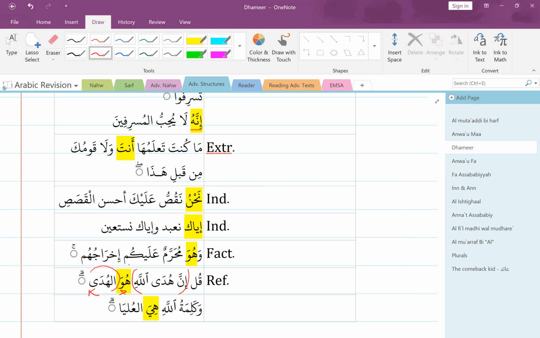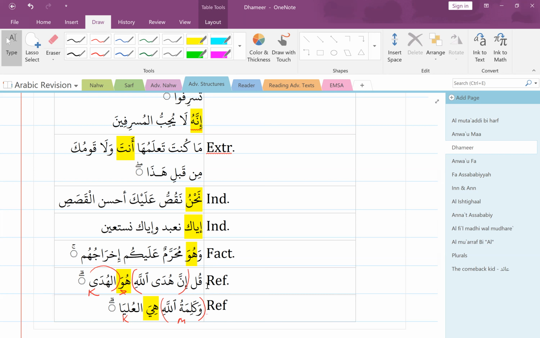Lastly, Fawzia? It's a referee pronoun between the mubtada and the khabar. Exactly. Wa kalimatullahi is our mubtada, and here is the referee pronoun, and this is our khabar. So that's basically what we have for identifying these pronouns. It's such a small topic, but identifying what role it is playing in the Quran tells you the meaning, how to translate, how to understand the ayah. For example, is it just a normal independent pronoun, or is it damiru shan?